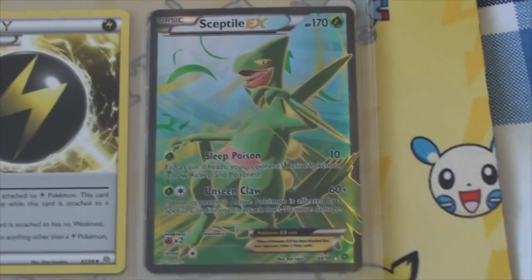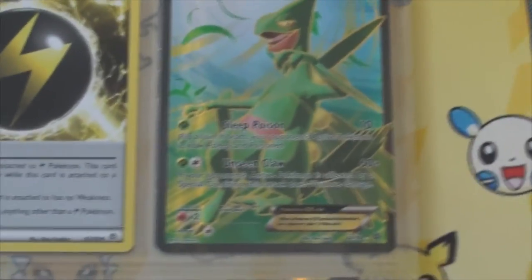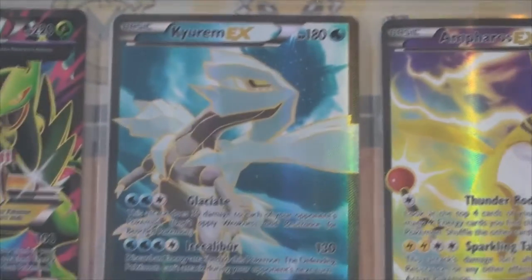And then we're getting into the nice, beautiful stuff here. Sceptile EX. Look at that card. Wow, that's magnificent. Not really magnificent, but it's a really nice looking card. This is cool. I got this in the mini binder packs. Really cool looking card. Kyurem EX.